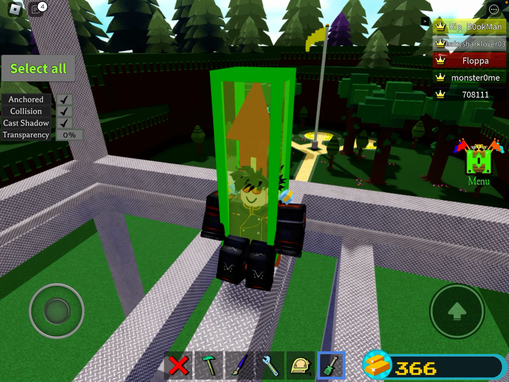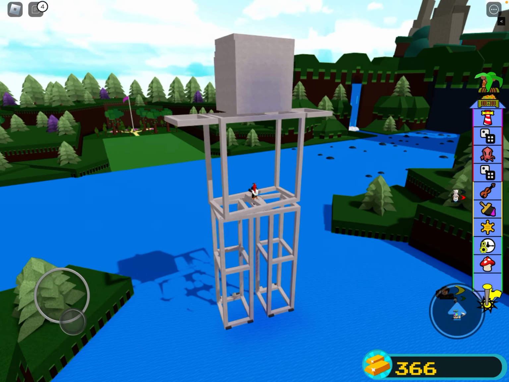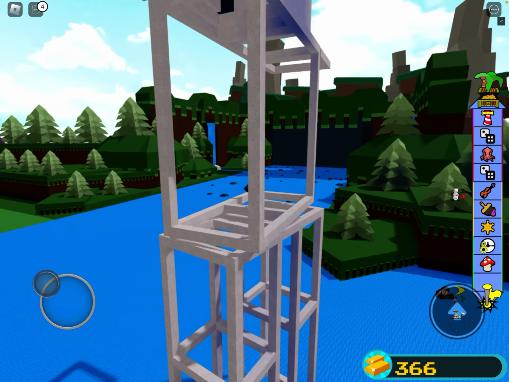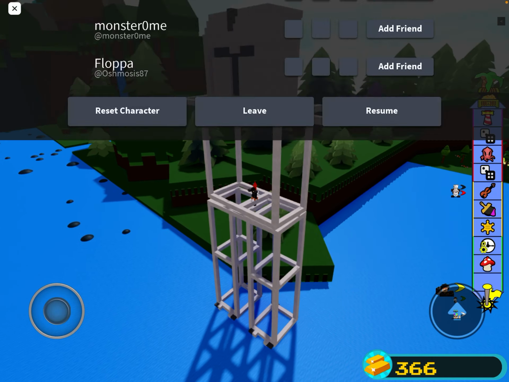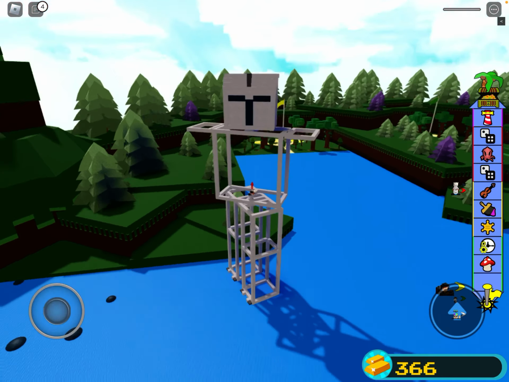The mech is definitely shaking. There we go. Now that's my jump. Alright, there we go. Wait, why am I not moving? I should be able to move back and forth. That's a bit odd, but that's probably because I placed the firework late.